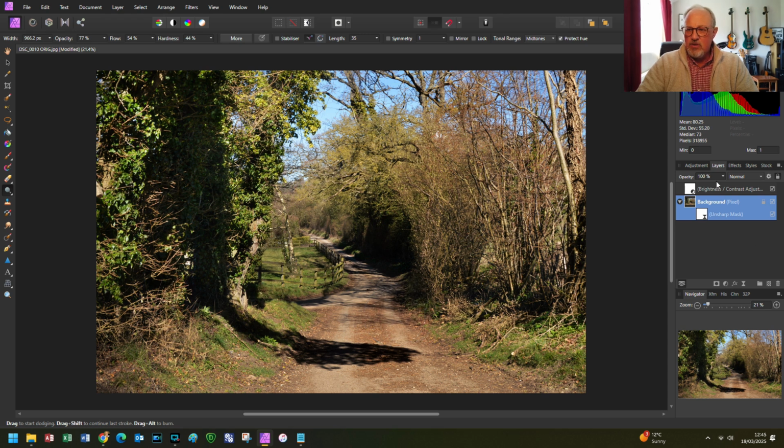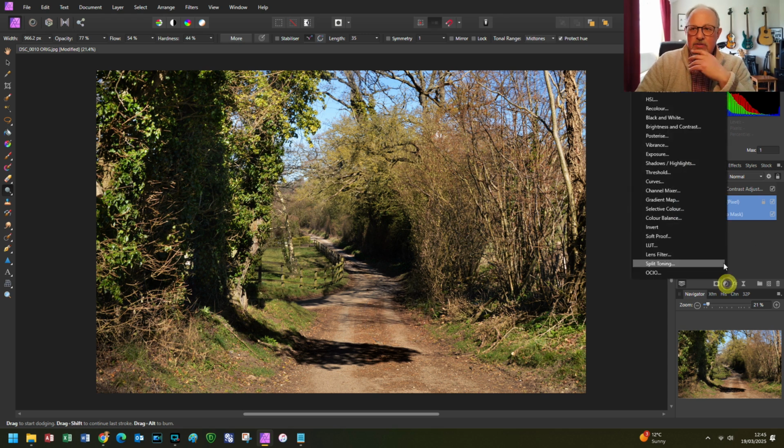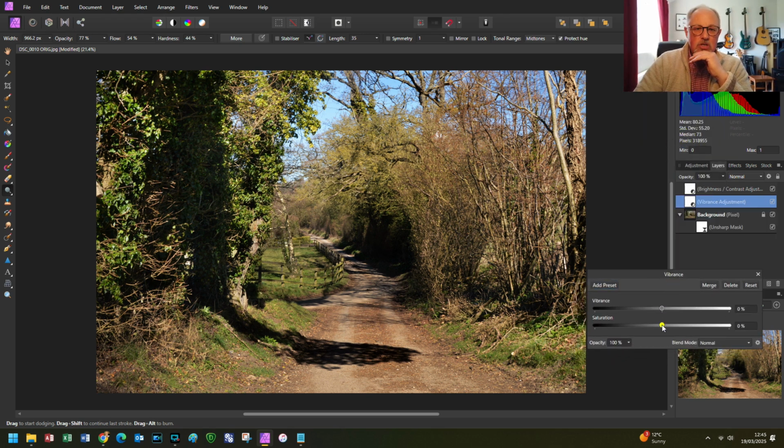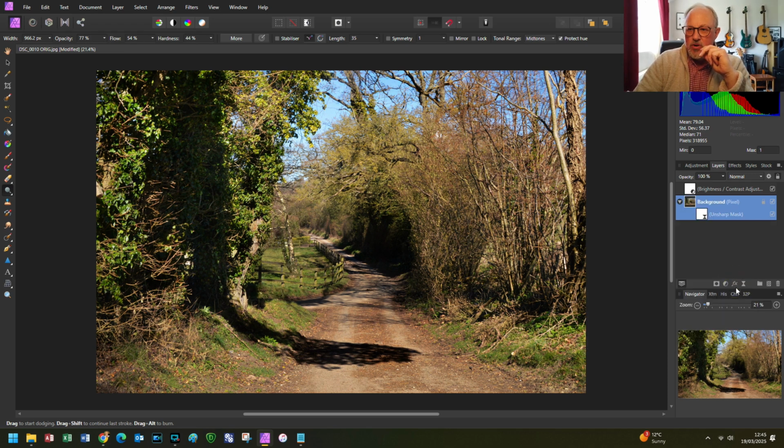Let's have a look at, I've done brightness and contrast. Should I have some saturation? Shall I bring in some saturation? I could adjust colours, but look at that, richer greens. Very nice. An inviting country lane to go for a walk. Let's just drop that for a second.